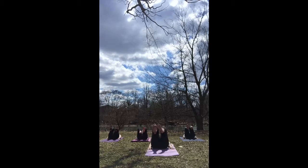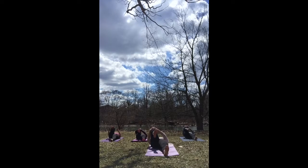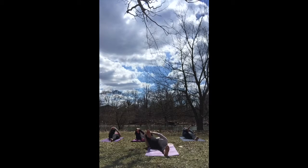And once you feel comfortable, you can lie back down on your mats, keeping your left leg extended, and bring your right knee to your right shoulder. Here you're going to really focus on opening up the hip and stretching out your groin. And if you want to make it a little harder, you can extend your knee out closer to the edge of your mat just to feel that deeper stretch, and release back down.